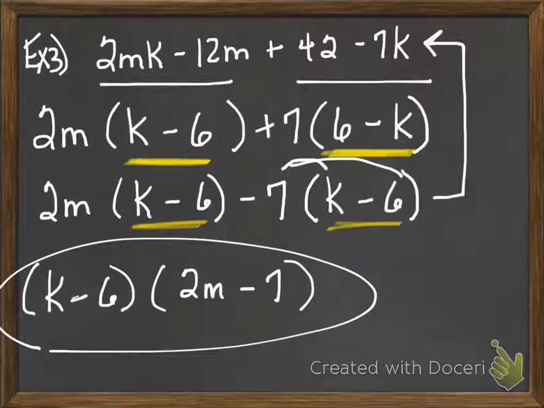So we're going to have that little extra step when our group is backwards. When our second group is backwards, we'll have to go in and take out a negative there, and then it makes that group what it's supposed to be. All right, let's do one more example and we'll be finished. Everybody got 3? Yes, ma'am. All right, last one. Example 4.